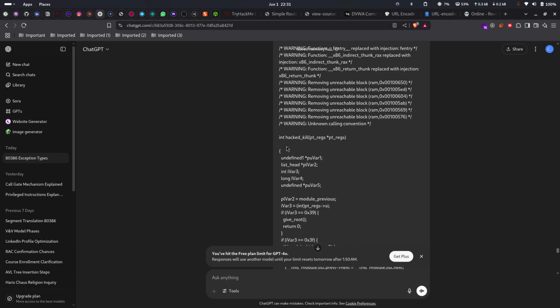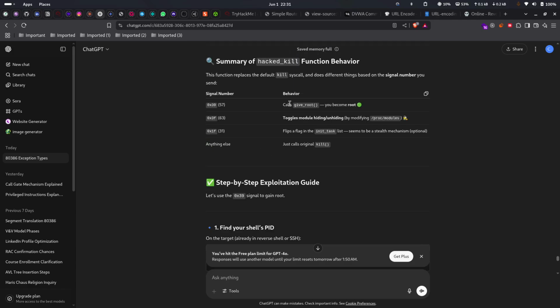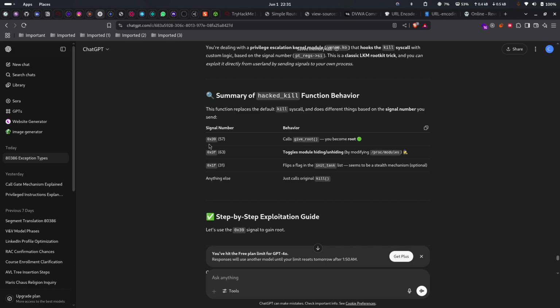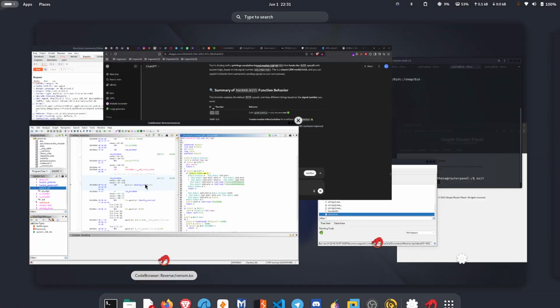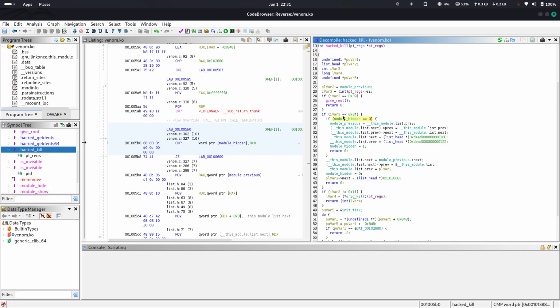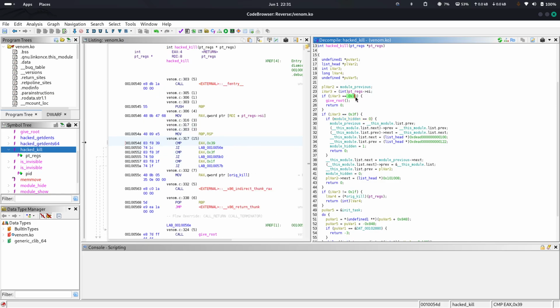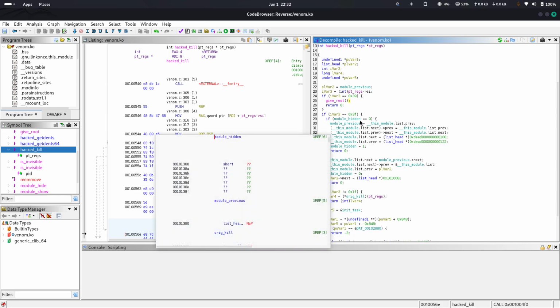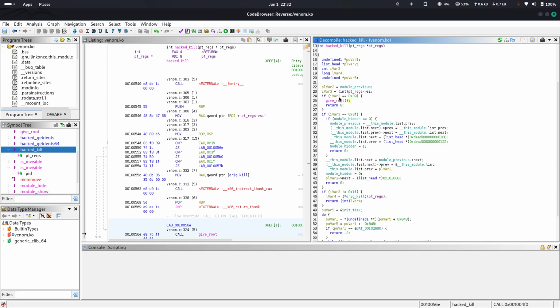When I pasted it and searched it in ChatGPT, it says that when the value equals 0x39, we get access to the give_root function.